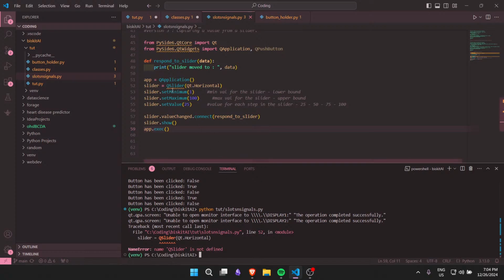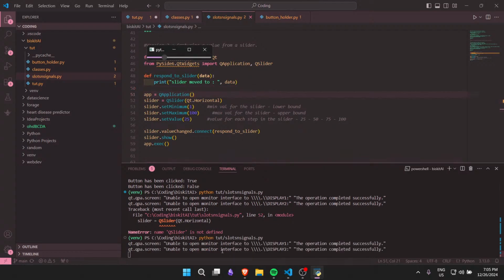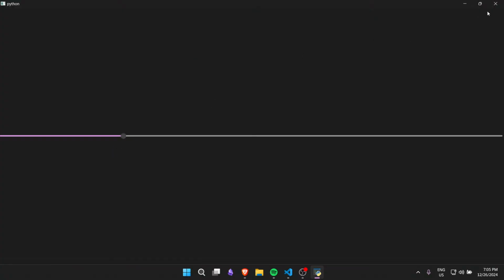Wow. QSlider, Qt.Horizontal. Then that Qt code input should be working. PySide6. Put Qt, QPushButton, oh QSlider. Alright, so okay, its value is set at 25.